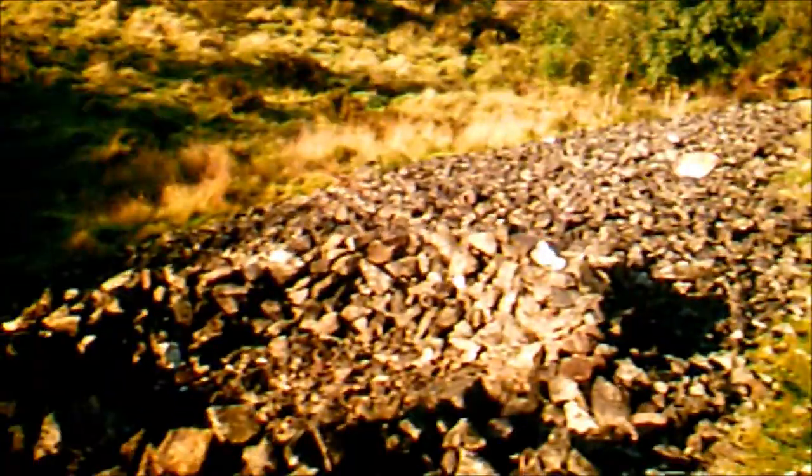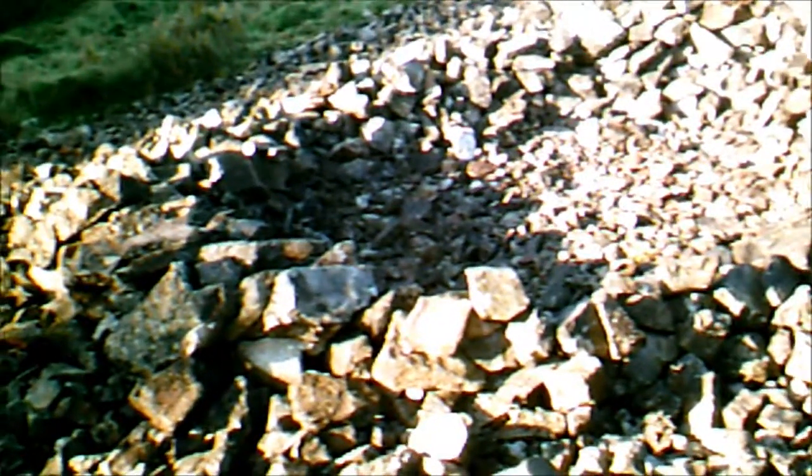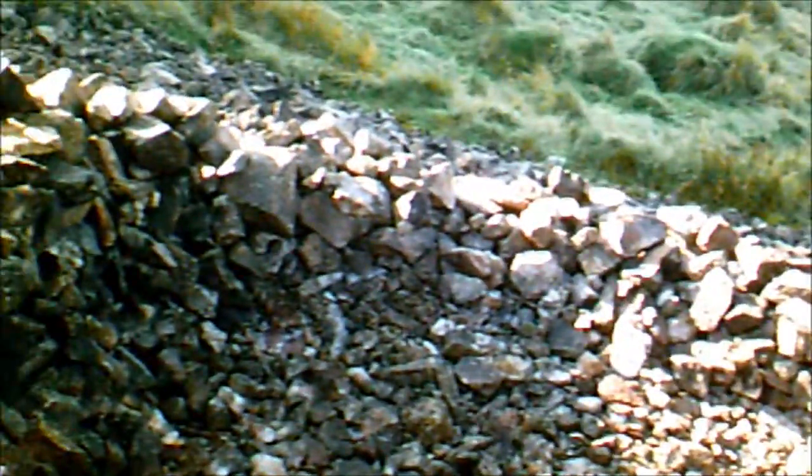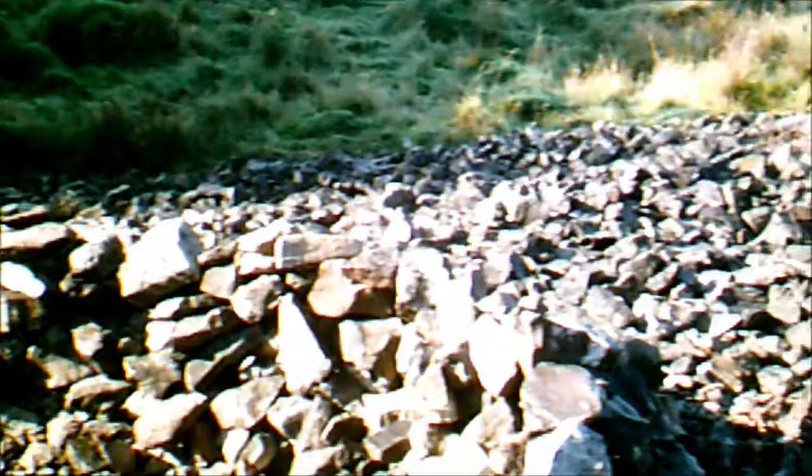There's another one of those little round home things there that somebody's made. I should imagine someone has made it. These could have been the stones that were left over from the buildings in the past. Of course, you get people playing soldiers that might make this a little shelter, and you could put something over the top of that, look. Or it could also be a place where the sheep go. The sheep all go in there and huddle together. I can imagine them doing that as well.